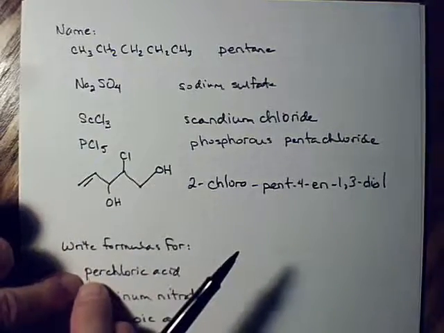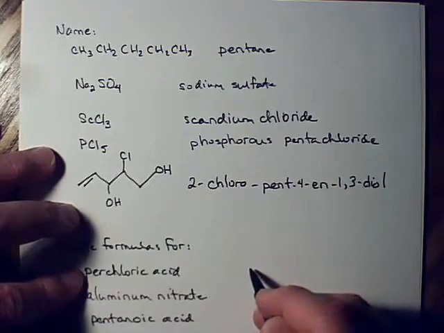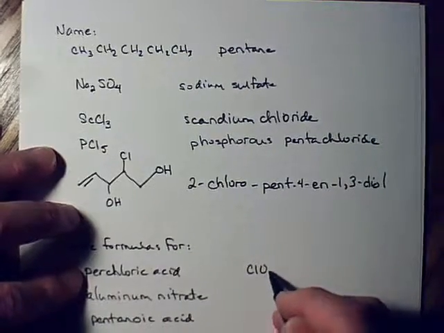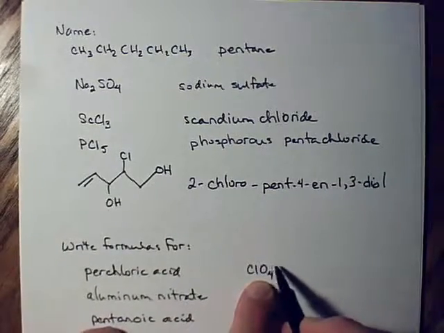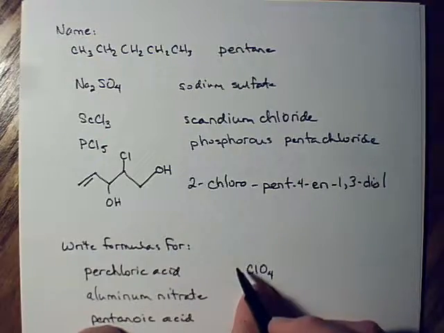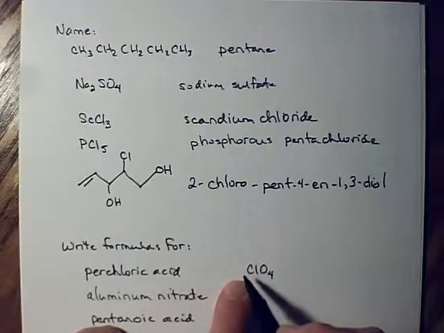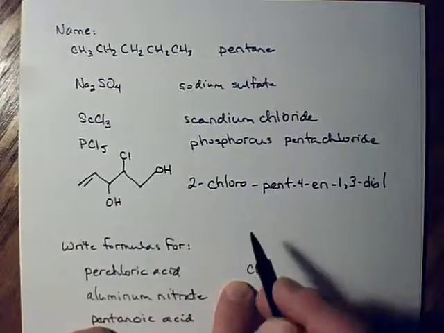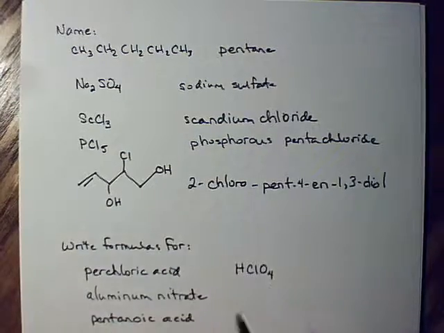So we're looking for a perchlorate ion, and perchlorate is ClO4. Now this perchlorate has a 1 negative charge. I'm not going to write it here right now, and I need to put as many hydrogen ions, which have a 1 plus charge, on here as I need to neutralize that. This perchlorate has a 1 negative charge, so you only need 1 hydrogen, and this is perchloric acid.